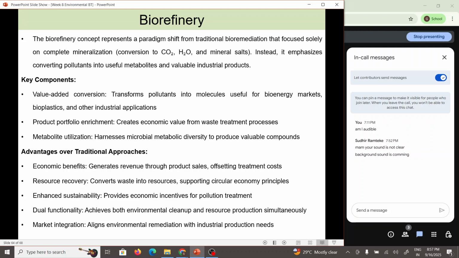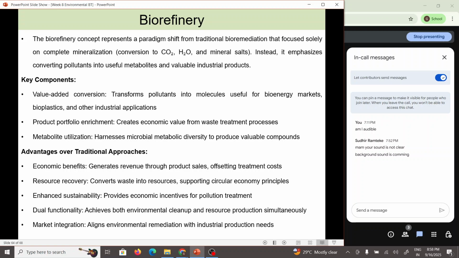Whenever we do a water treatment process, we obtain pollutant degradation, as well as clean usable water as the product. In case of solid waste management, when we go for anaerobic digestion technology, we degrade the organic components, but in return we also get valuable resources like biomethane, which can act as a renewable energy resource. In case of heavy metals, instead of mining for metals, when we are able to recycle the metals from previously used materials, which are now acting as waste, it is economically and environmentally beneficial.